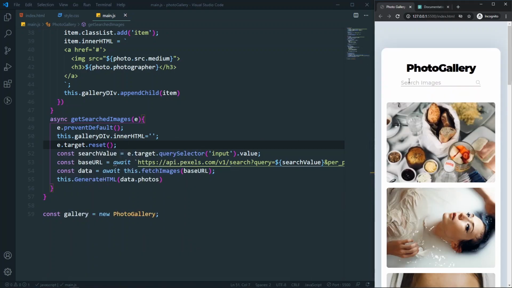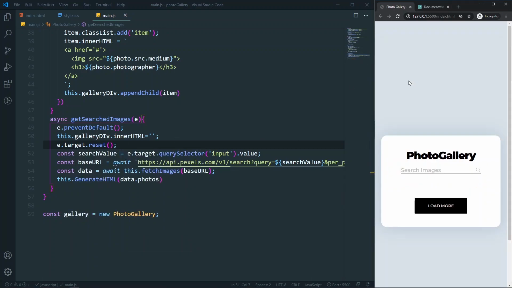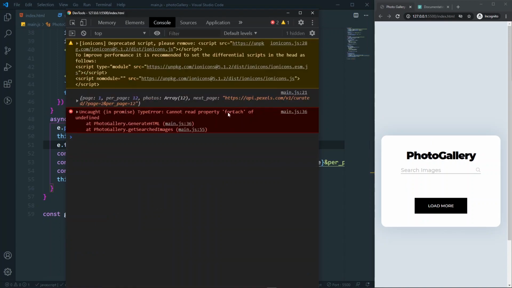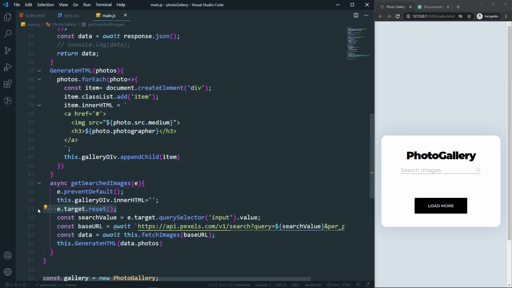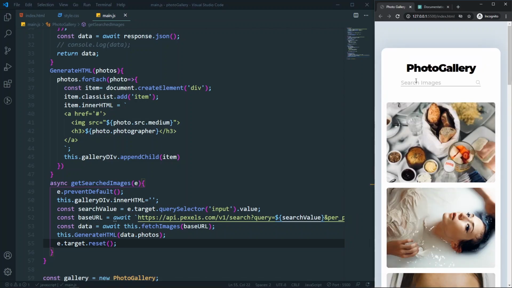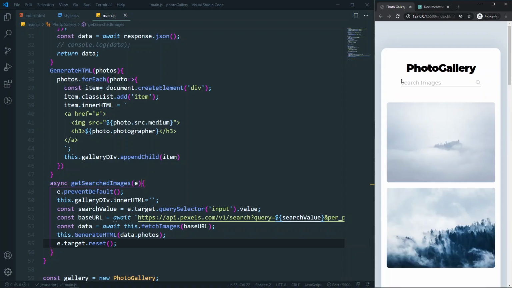So if I do something like dog, now you can notice that we don't have the value. So actually let's use this reset after all of the things here. So I think it should work now. So dog. Now as you can see that when I searched, the search box is automatically empty, it's cleared itself.